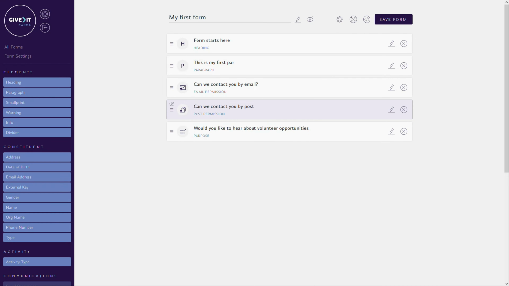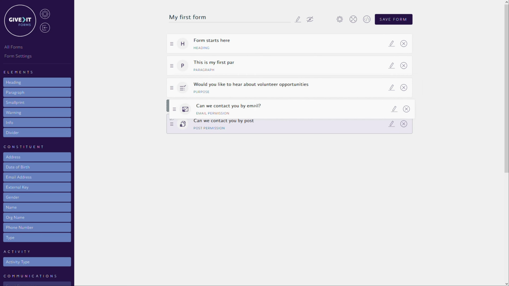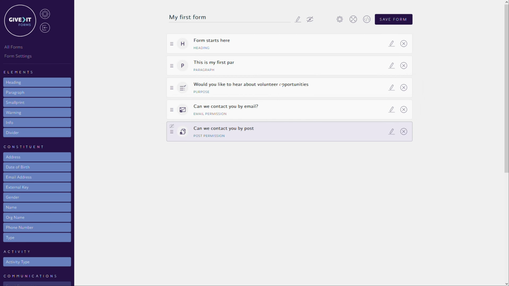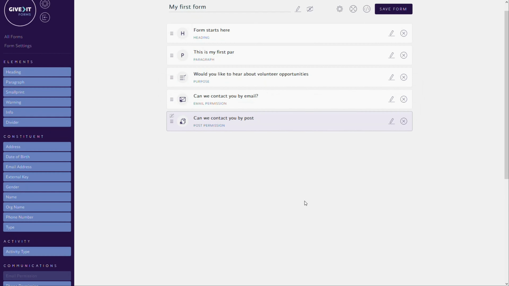If the user opts out of email here, but then opts into the receipt of this volunteer opportunity, and the only way that you communicate about the volunteer opportunities is through email, this answer negates this answer. It doesn't matter about the order at all. If they encounter this question first and then this one, still if they opt in here but opt out here, this will persevere. Okay, let's add some more segmentation to our form.